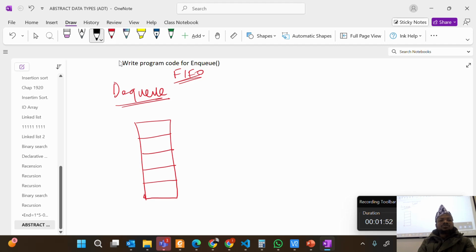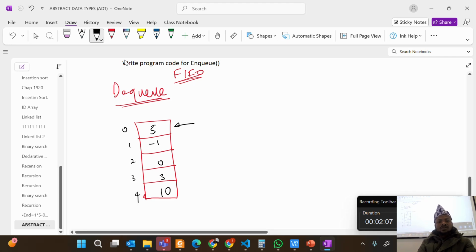If I have values 5, -1, 0, 3, 10, which is the head pointer? So this is index 0, 1, 2, 3, 4. So what index is the head pointer? The one I added first, isn't it? Which is index 0, which is element 5, right? And what would be the tail pointer? Index what?